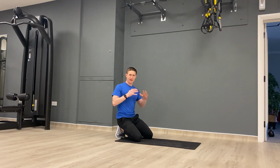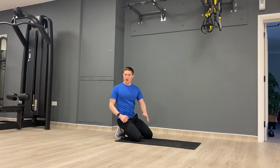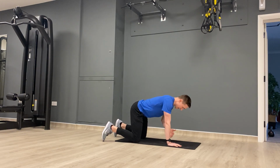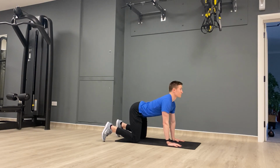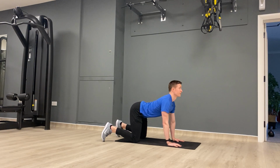So first up we're going to do the cat dog exercise, and this is for just general awareness of the spine and just for good posture and set up position from the floor to begin with, and then standing in golf posture. So we'll pop down hands and knees. Hands below shoulders, knees below your hips, and we're going to push the back up, tuck your chin in, okay, and then move into the dog position, so arching back, looking up, and just moving from one position to the other, nice and smoothly, not too quickly.